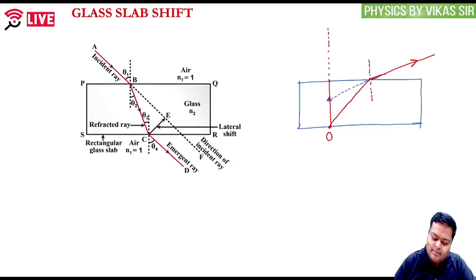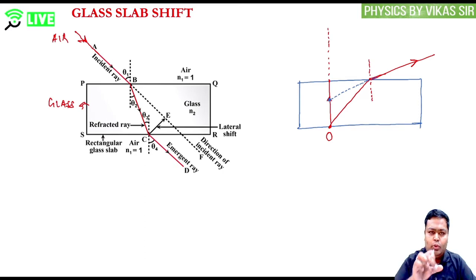हम क्या देखना चाह रहे हैं कि जो ray of light है, मान लेते हैं कि वो इस तरीके से आ रही है towards the left diagram. This was an incident ray of light. And now, since it is traveling from the air to the glass, it is going to bend towards the normal. So this ray of light bends towards the normal. So theta 2 angle जो है जो आप observe कर रहे हैं वो theta 1 से कम है. And now at the second interface, first interface is supposed to be the B, second interface is supposed to be the C. So at the interface C, what happens now?